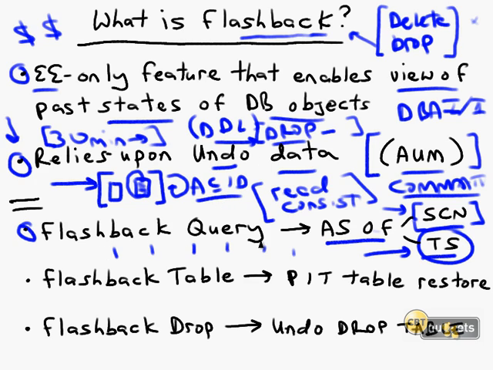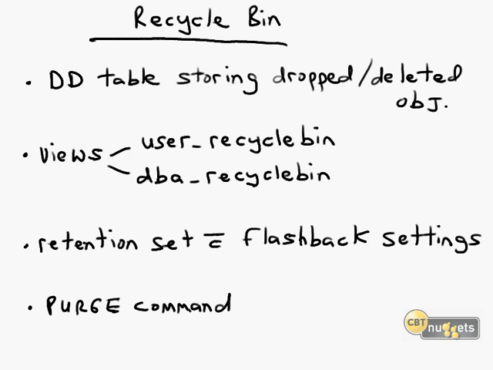So Flashback Query is a query-level tool. We also have the ability to flashback an entire table. This gives us point-in-time table restorations. We can restore the contents and structure of a table to a previous point in time, and we can also, as I've already mentioned, undo the drop table statement as a whole. We're not going to spend much more time here in the whiteboard. I want to take us right into our Oracle server and show you how to start using the Flashback technologies in SQL.